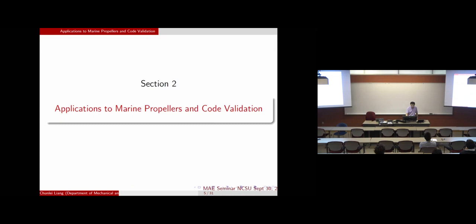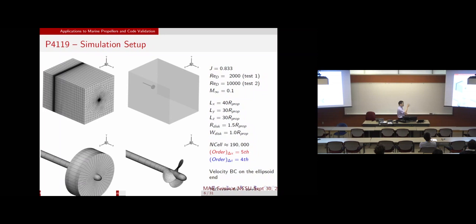All right, so I'm going to talk about the application of this high-order sliding mesh method to a marine propeller and also some validation of the code. And here what we do is that we do sliding mesh in 3D for a simple three-blade propeller, where we have availability of high-fidelity experimental data. And we will do a pretty coarse grid, but no worry about this coarse grid because we have a high-order method. And we can construct high-order polynomials analytically within each element and then generate more degrees of freedom analytically.